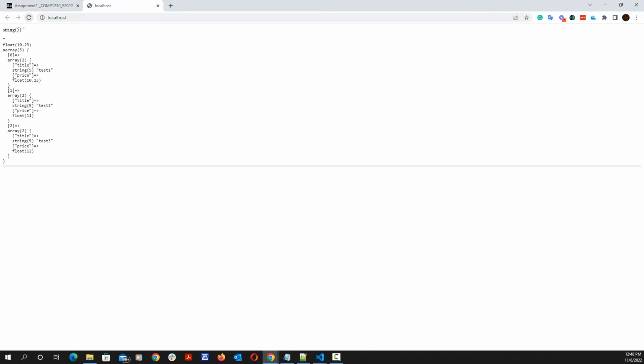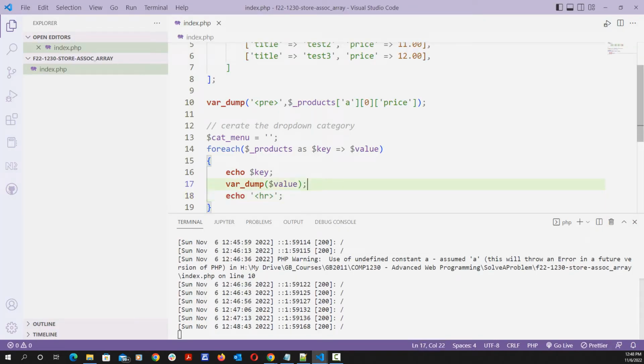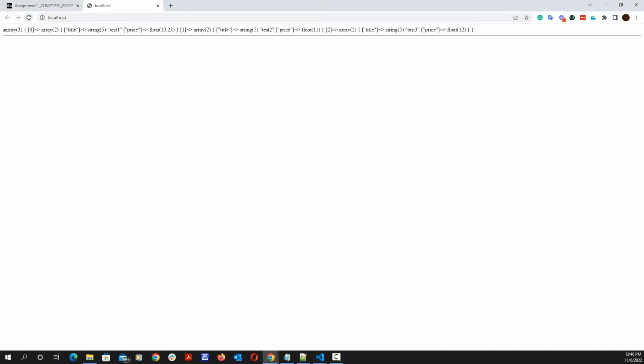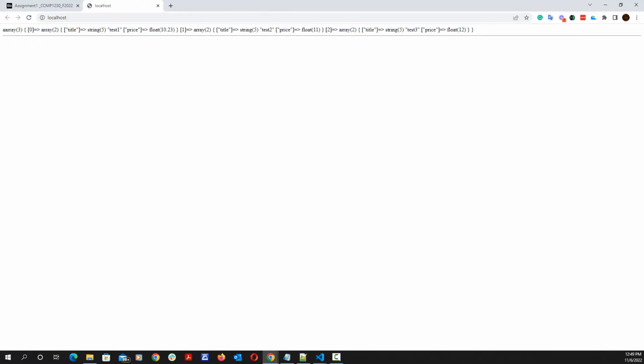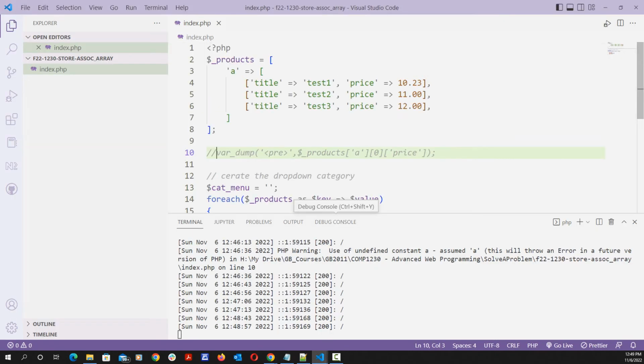Here you go. So right now, I'm going to print the float. Let me go back here, check something here. I'm going to go ahead and hide this and refresh this. Okay, very good. So I can see I have the title, the price, title, price, and so on and so forth, right? And let me just check one thing here. Yeah, that's good. So since I have only one category and three items under that category, I see it like this. Let me go ahead and change here so you understand it better.